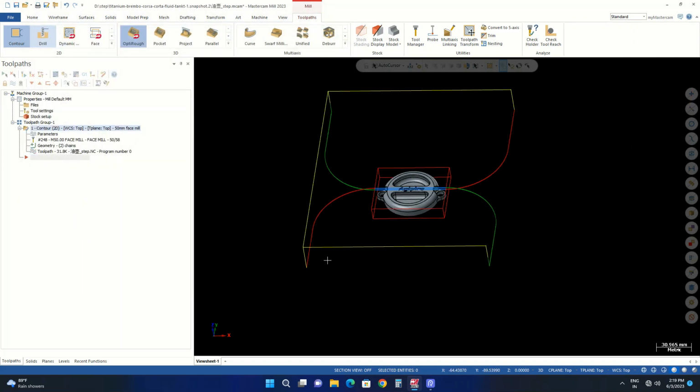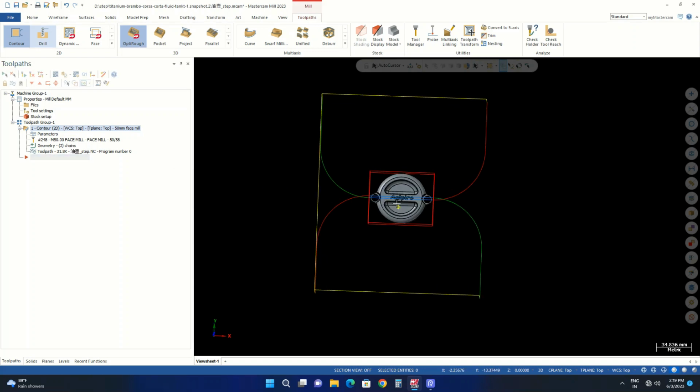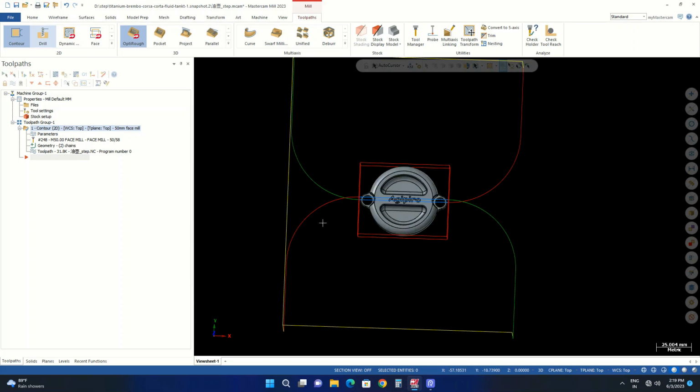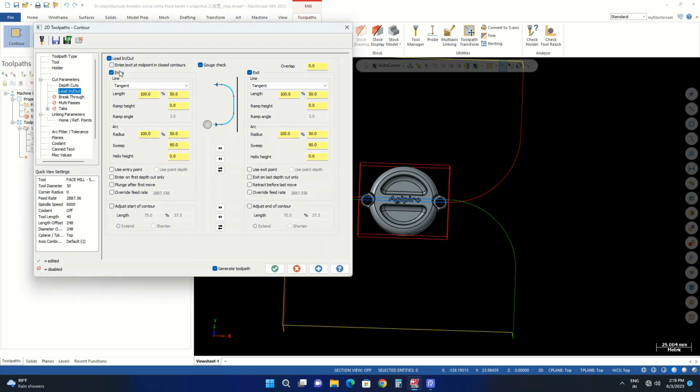Here arc entry, lead in, lead out is arc entry. Arc entry disabled. You need the tool to plunge here and go linear. So I will change lead in, lead out, entry and exit all disabled.